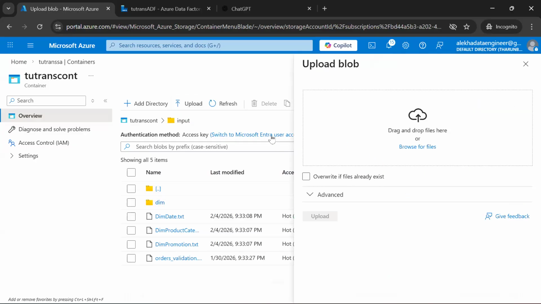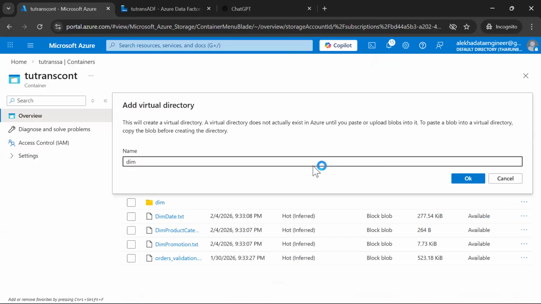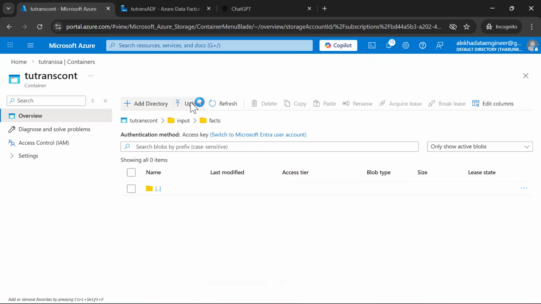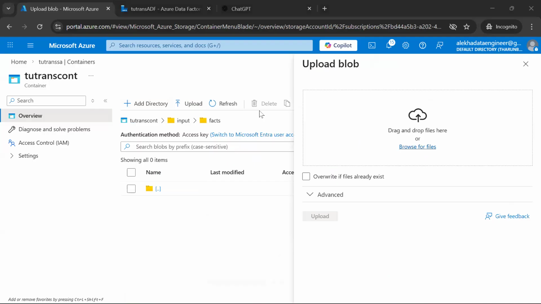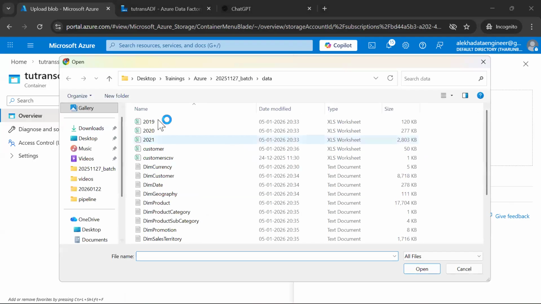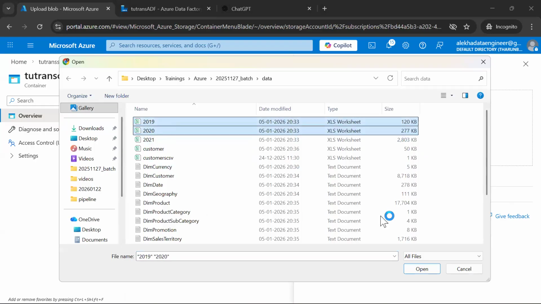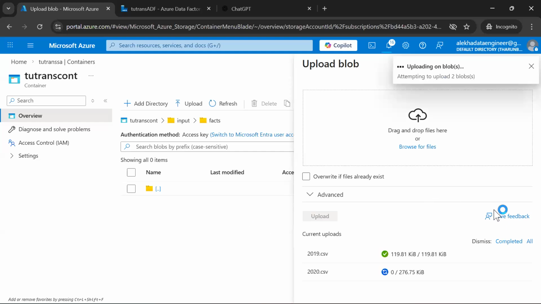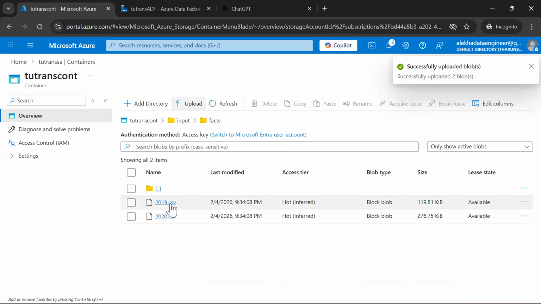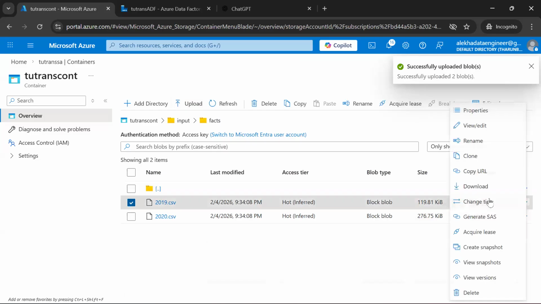So I'm creating another directory, maybe some facts, and uploading some files over here as well. Okay, I have uploaded this. Suppose from this particular facts table, I want to delete this 2019.csv.